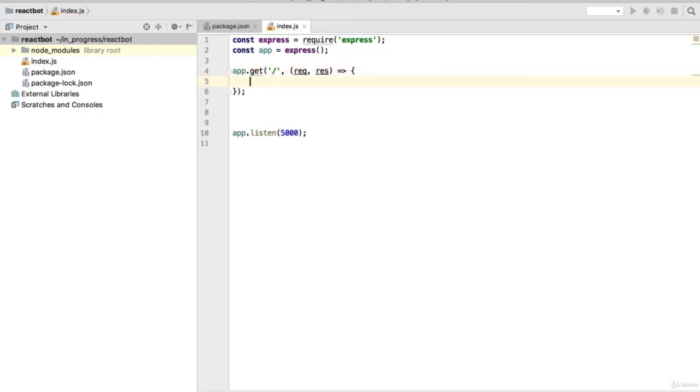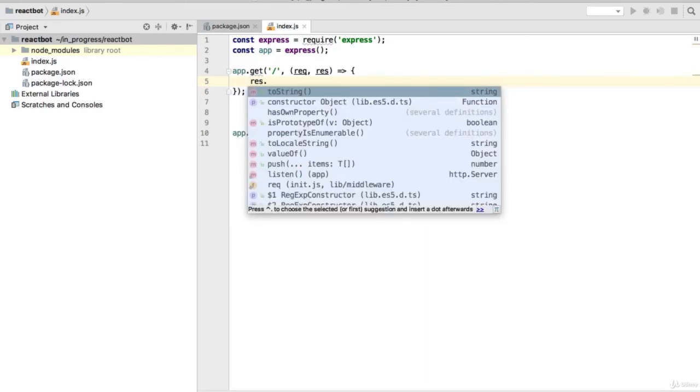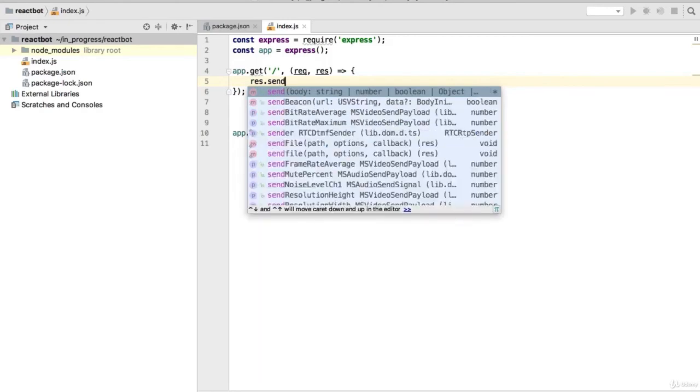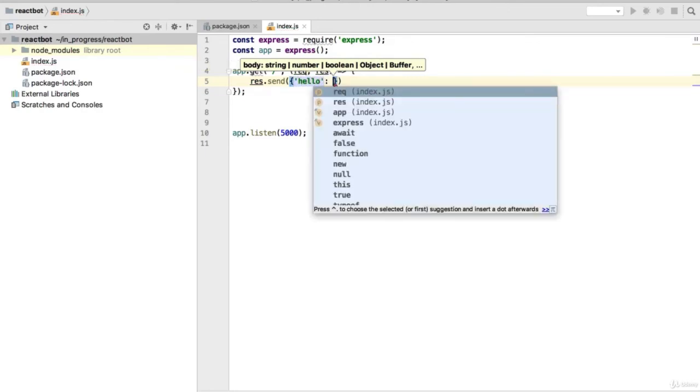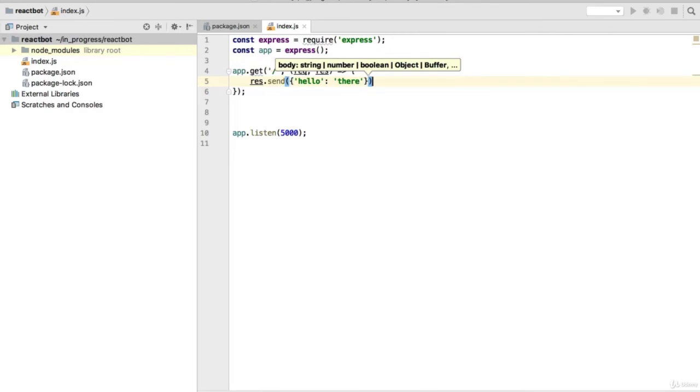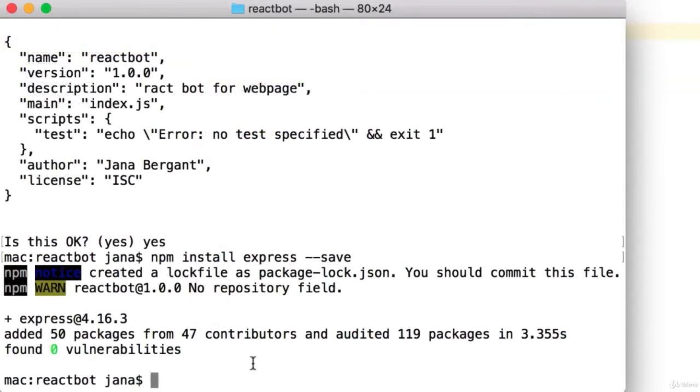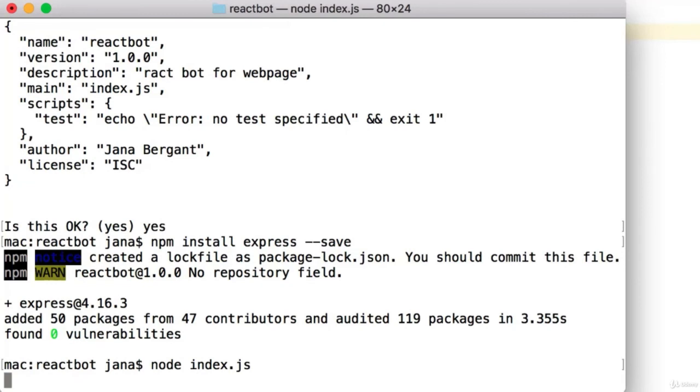So arrow here, and now the curly braces. What we'll do is just send a simple JSON response. We'll display some JSON like hello friend, res.send, and inside an object, hello there. Okay, this is our first route handler. A route handler for GET requests to the root of our app, and it will display a simple JSON. Now save the file. Now let's run it. Go back to terminal and run node index.js. You need to be in your project folder when you run the command, okay?